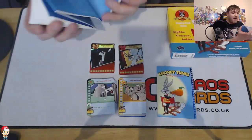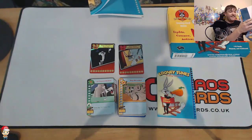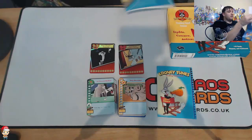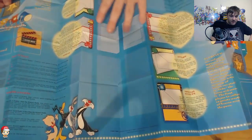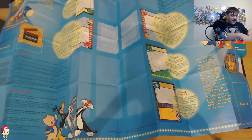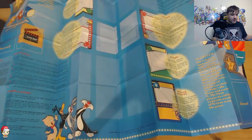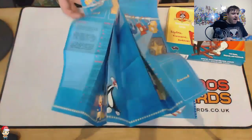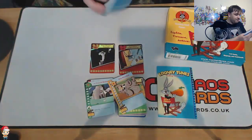Oh, I never showed you the playmat. Now, if it's anything like the X-Men playmat, it's going to be gigantic. Okay, it's not quite as big, but it's still bigger than the playmat I've got here. And the usual thing that we would expect from something like this. It's very colourful. It's got all of the people on. It's got a how to play on both sides. And it's got spaces to pop the cards down and play it and all of that good stuff. Exactly what you need, though it's very busy in terms of information on there. Very busy indeed. So there we go.